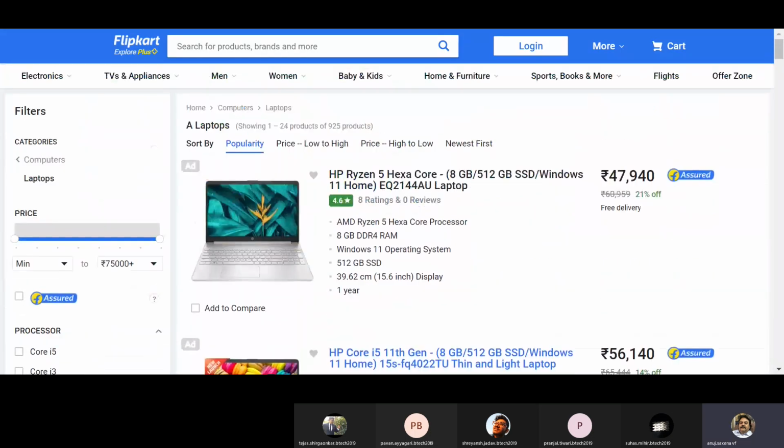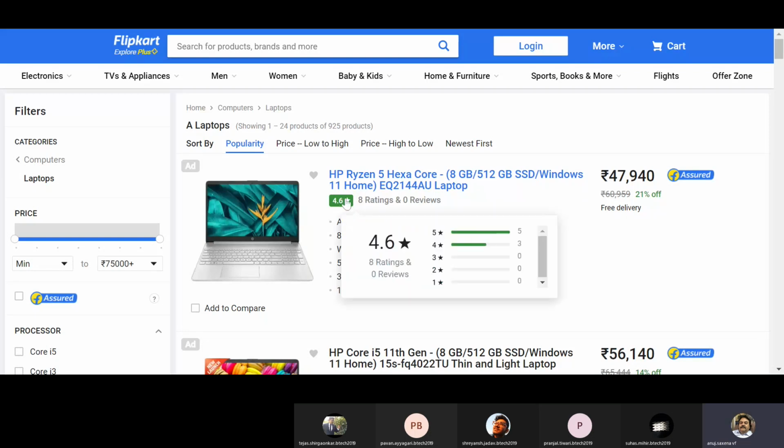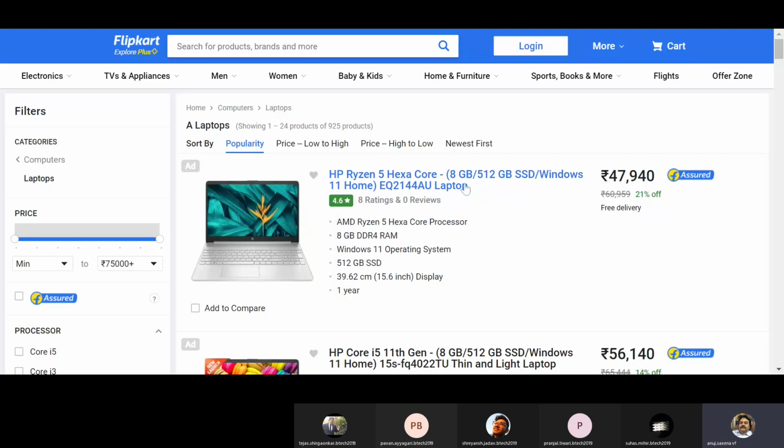I want to get the price. I want to create my own CSV file from this, about the model, price, rating. I'll just show you. Rating, you can say, not ranking actually. Rating is here, 4.6 in green. This is the rating, this is the price, this is the product, this is the image and all, and these are the descriptions. Okay, now let me show you.